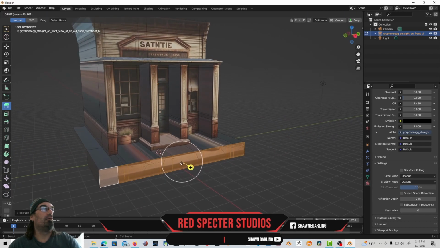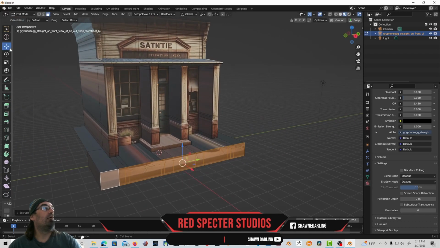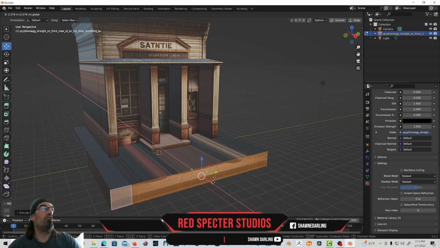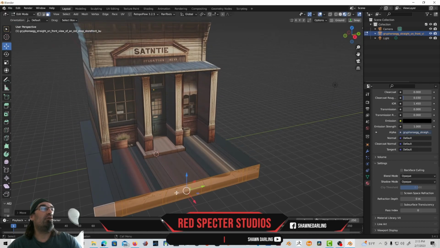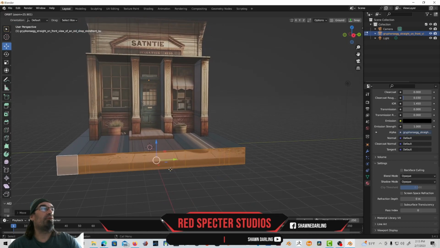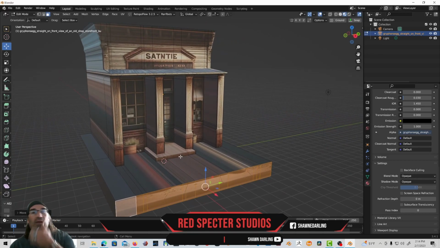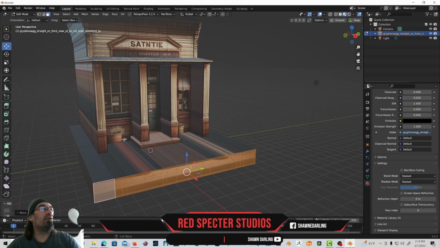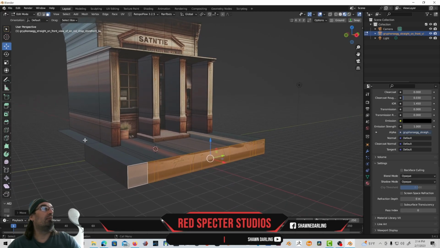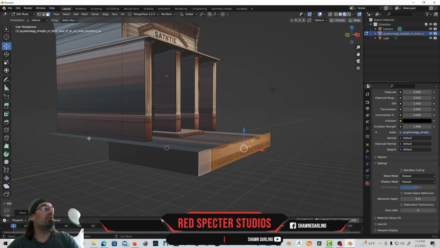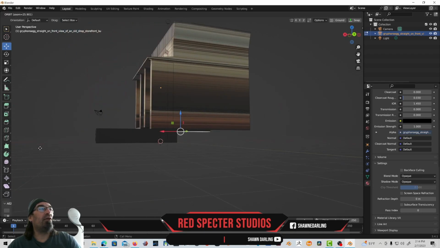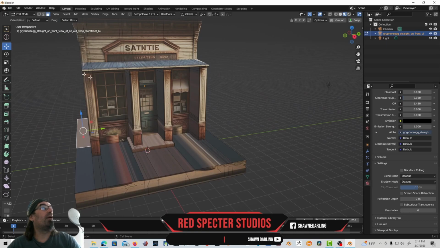Not bad. In fact, those can probably just move forward. All this here will get projected back on the top. You'll see how I do that in a second. So now we have somewhat of a building here. Not bad. And something cool we can do with this, a few things. Obviously, we can fix up areas that are missing, but we'll worry about that later.